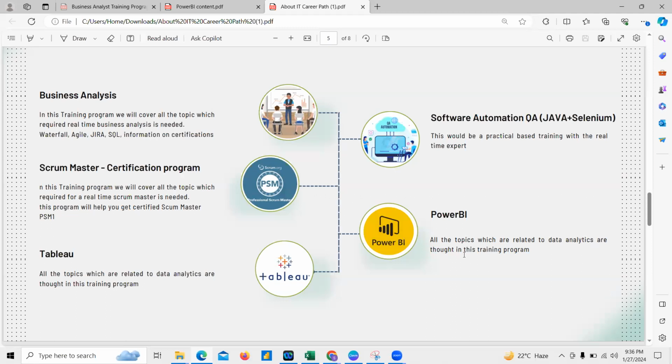We chose only these courses because they can help you move into the IT industry with very minimal coding knowledge. Business analyst and Scrum Master do not require any coding knowledge. Power BI and Tableau also do not require any coding knowledge. Java and Selenium need basic coding knowledge, but if you're a graduate, you can manage that as well. We teach from the basics in all of these technologies.